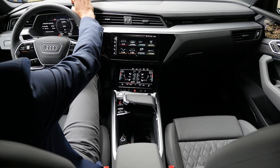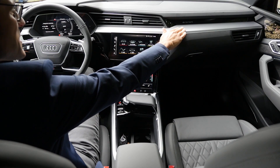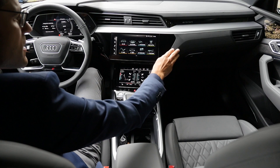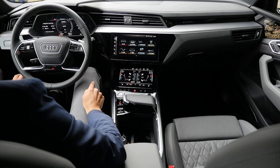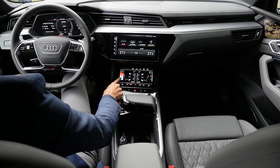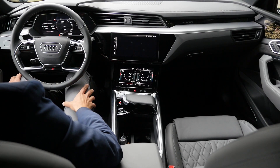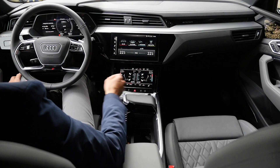There's a soft touch dashboard with horizontal detailing, and some black piano lacquer which is not my favorite. You can scroll or click the temperature controls. You can also use voice input — for example: 'Set temperature to 23 degrees' — and that works well. The screens also interact; for example, in the GPS menu, you can write letters directly on the lower touchscreen and it appears in the top screen, or use voice input for navigation.